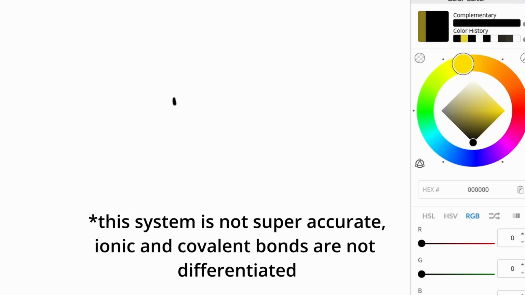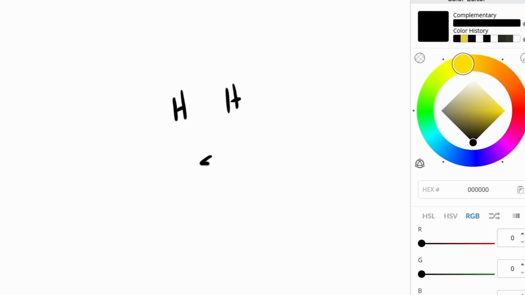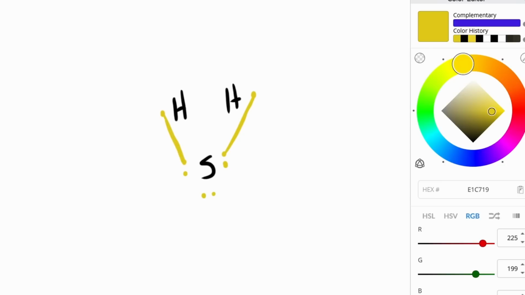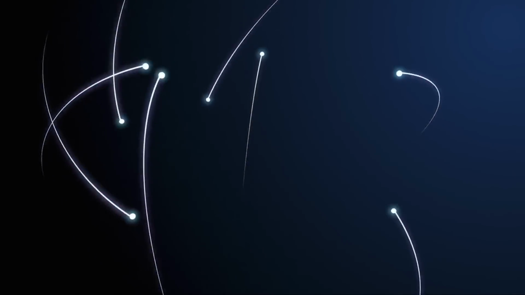The basic rule I decided on is this. If an atom can give an electron to either reach 0 electrons or give another atom a total of 8 electrons, and both atoms have at least 1 electron available, then both atoms will give up an electron to create a bond between them. In a compound with more than 2 atoms, each atom will compare itself to every other atom in the list and follow that rule.